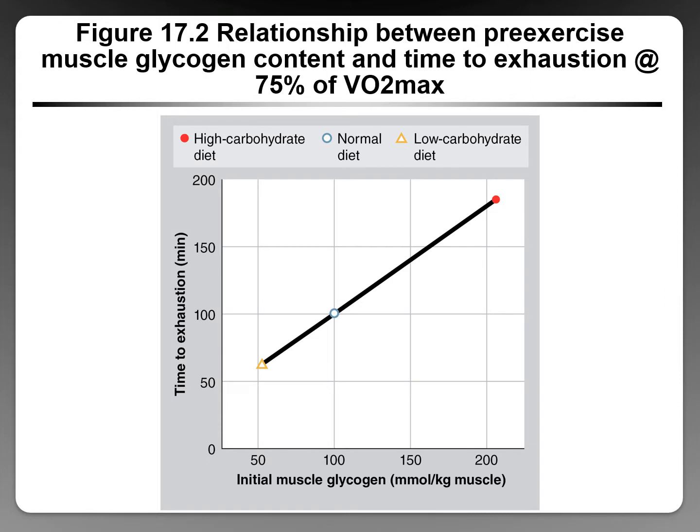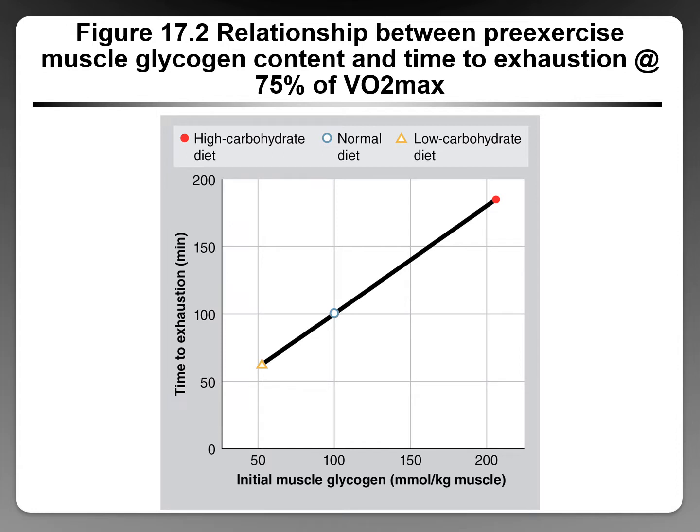This is also an important figure to look at, the relationship between pre-exercise muscle glycogen content and our time to exhaustion. So not only are we using muscle glycogen storage over time, over multiple bouts, but if you have a higher amount of muscle glycogen starting off, you're going to be able to exercise for a longer period of time. The exercise time to exhaustion and muscle glycogen were nearly 4 times greater when the subjects ate a carbohydrate-rich diet than when the diet was composed mostly of fat and protein.